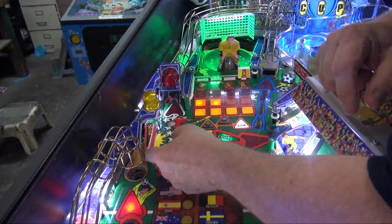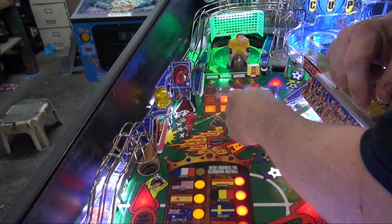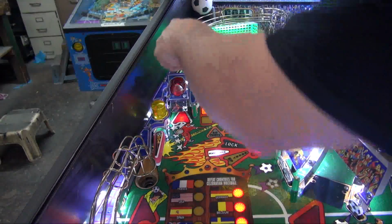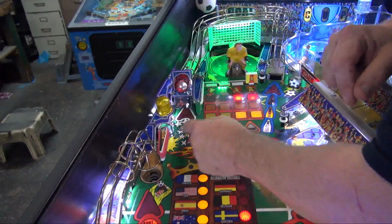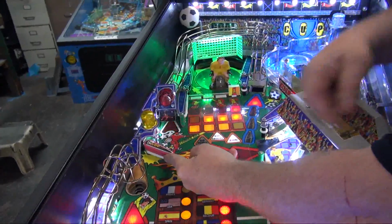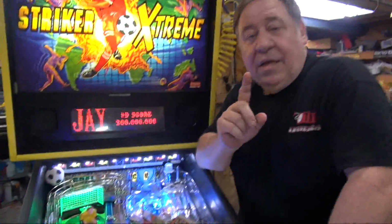This post, I guess... Oh no, I'm sorry. In here, it comes up here and around here. That's what I meant. That pops up and freezes the ball, and it gives you a minute to collect your thoughts so you can pound the ball around here. Kind of like roller games. Yeah. Well, that freezes the ball with a magnet. The magnet, this same post.